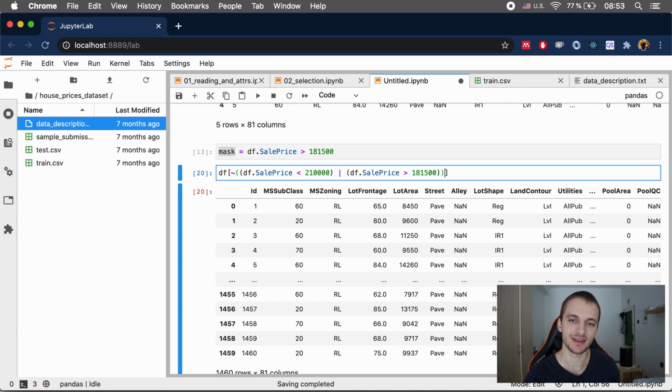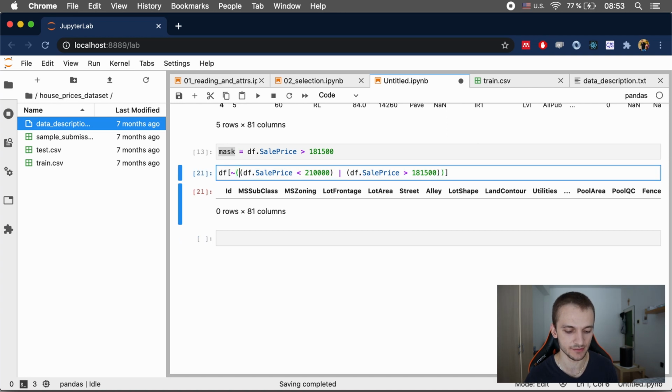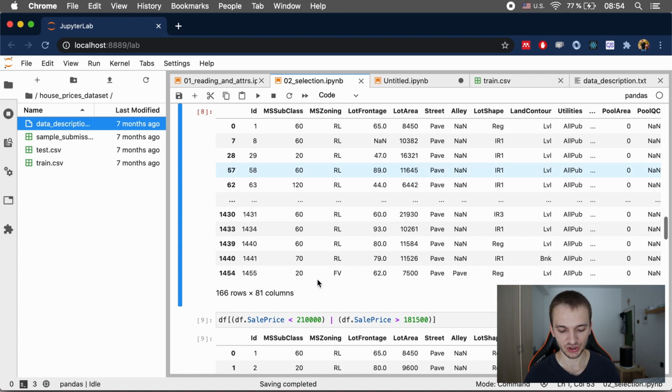The one more important thing about this conditional selection is that all the conditions should be in these round brackets, right? So, okay, this negation has no results, but I want to show you what will happen if you don't put the conditions in the brackets. So for example, when you put this, Pandas will return nothing. However, there are some results, right? So please beware to put everything in the brackets, and you will be 100% sure that it's working. So this was the conditional selection.